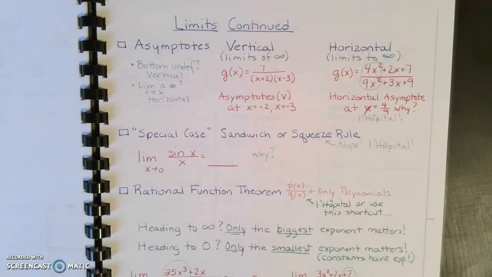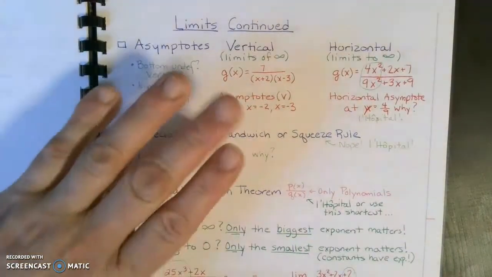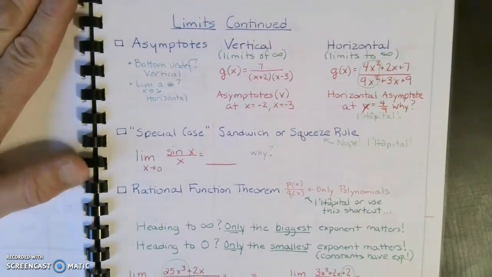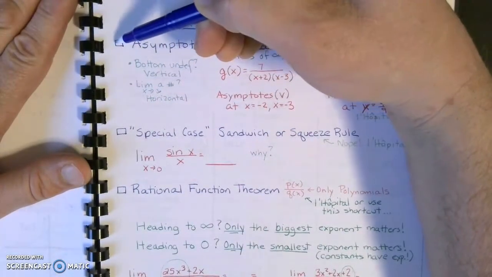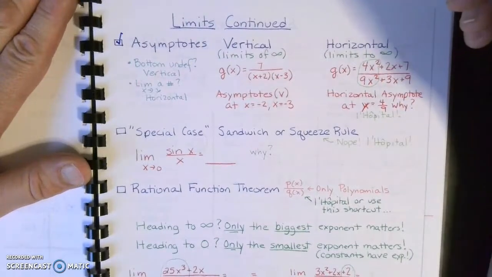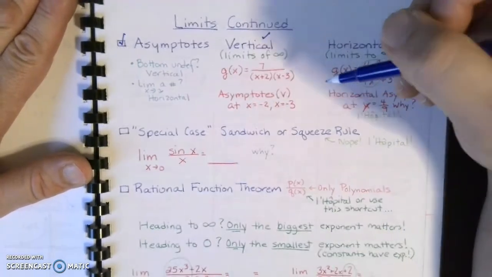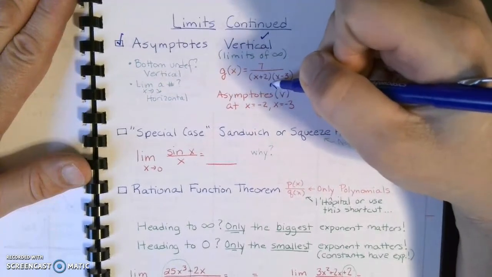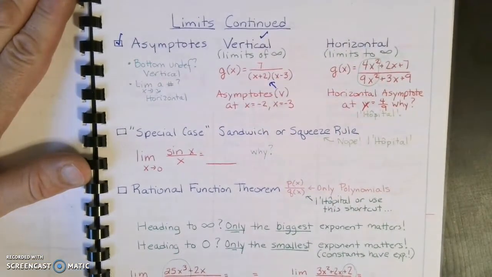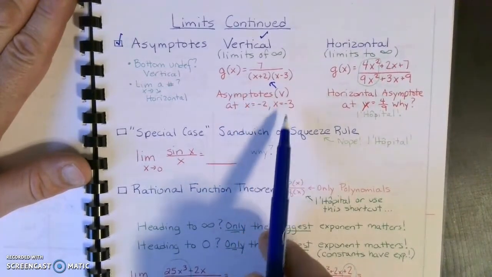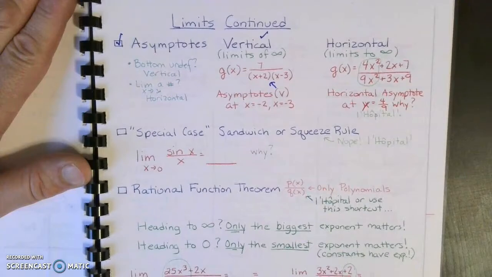So these are just some general guidelines to problems. I'm actually going to show this page and then break it down to a little bit easier version of it so that you don't have to remember as much. Okay, first of all, on the last page we saw there were asymptotes. Sometimes those asymptotes are vertical, and vertical asymptotes occur whenever the bottom of the function is undefined. So for example, this particular function, we could graph it, would have vertical asymptotes x equals negative 2 and x equals negative 3, because that would make the bottom of the graph 0.